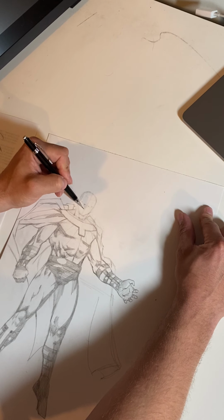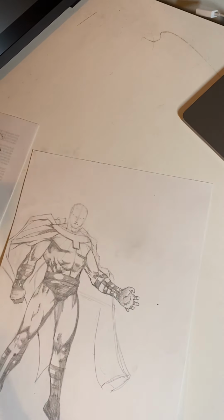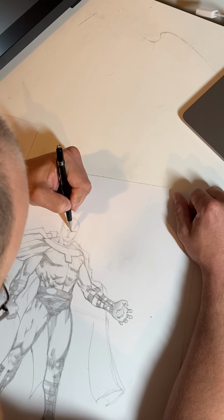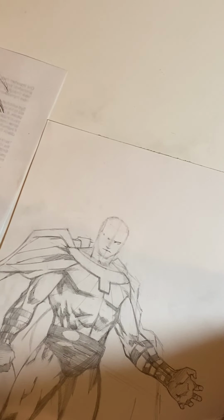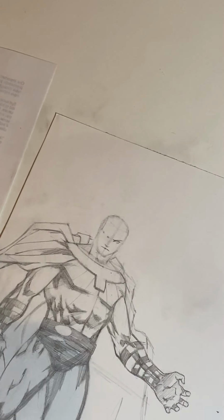Then from here, what I want to do is come down. I'm just going to find my nose, and then from there, real quick, I'm going to find my lips, right? Now, with superheroes, typically we stylize a little bit with the eyes. I'm actually going to come in and do just that. Notice how I'm leaving little gaps in the eyes here. And I'm treating the eye as one shape. Oh, that was smooth.